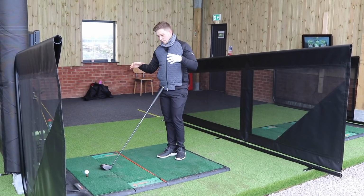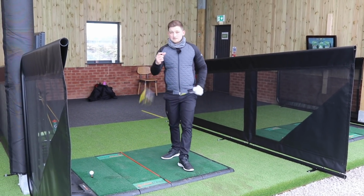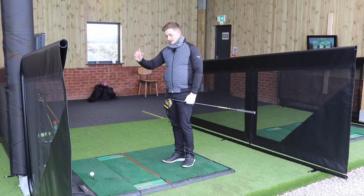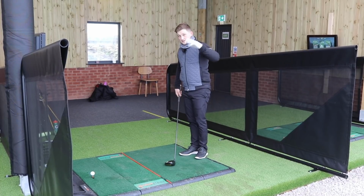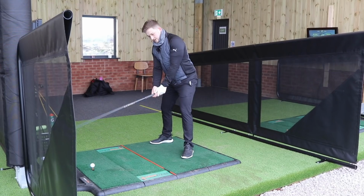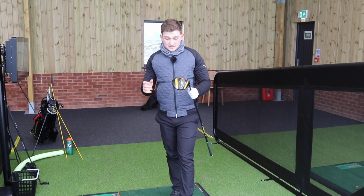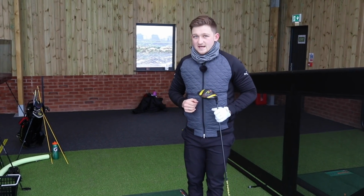Now what I do with this, I would probably think about this way as well. If my ball's teed really low, I would probably match the feeling in my swing, so the impetus and the speed, to be a little bit lower. Ramp up the speed a little bit higher on that fairway finder, because it's not something that we're going to hit really low, it's something that we know we're going to hit the fairway with. So second one is my fairway finder, and then we'll get into the high tee height. Honestly, it gives you some confidence when you start to learn what happens with what tee height.